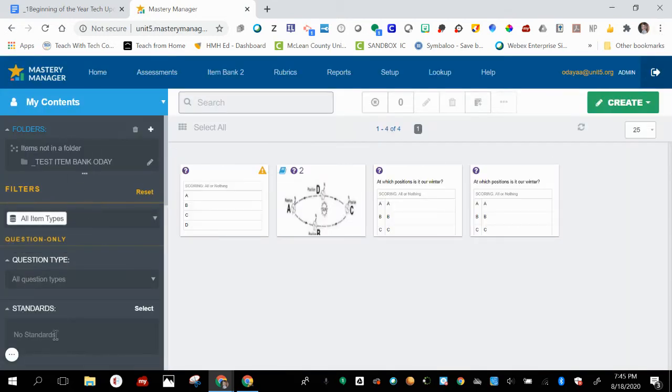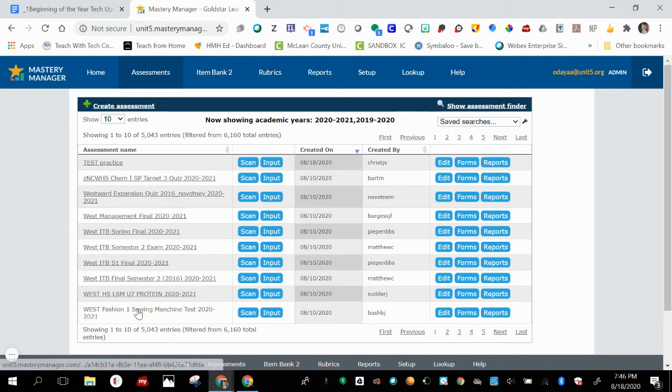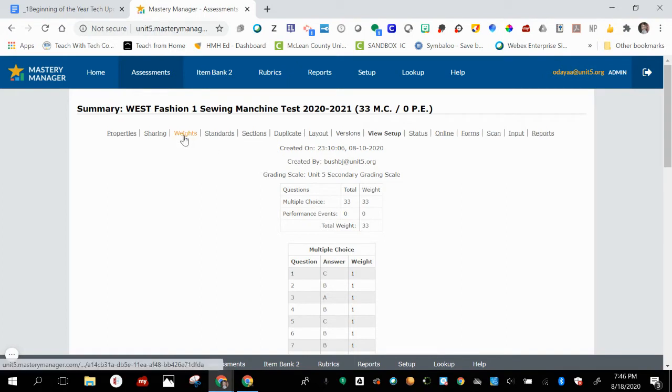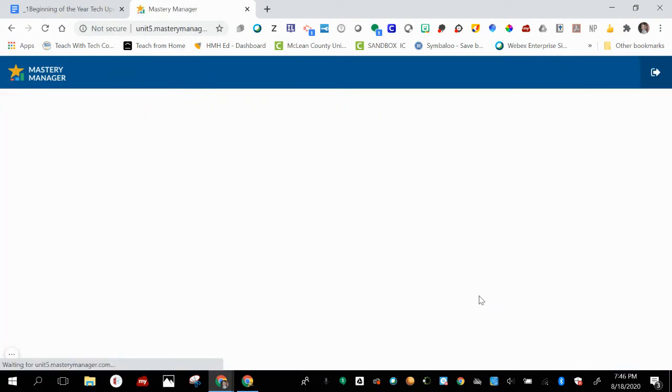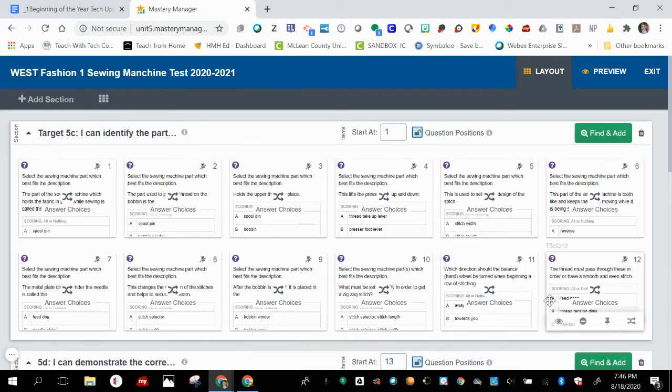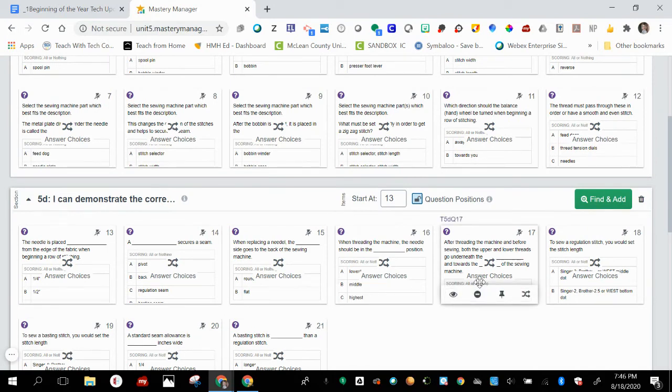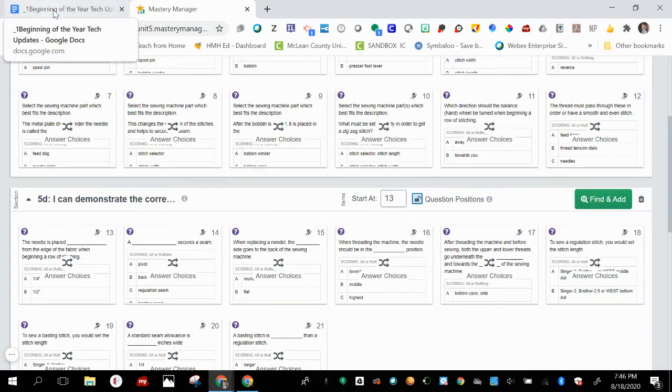Okay, so once you get your item banks in there, then you assign those to an assessment, and that assessment then shows up, and you can take a look at this. These are all the questions that are in here, and all of these questions came out of an item bank. The nice thing about that is that if you put your standards in the item bank, even updated standards, then when you create a question, you assign it to that specific standard. In your reporting features, you can get the questions per standard, and you can see which standards the kids are having the most trouble on, which then can take you back to what can I do differently in my teaching there. So it's actually a very, very cool tool, and you can look across districts.